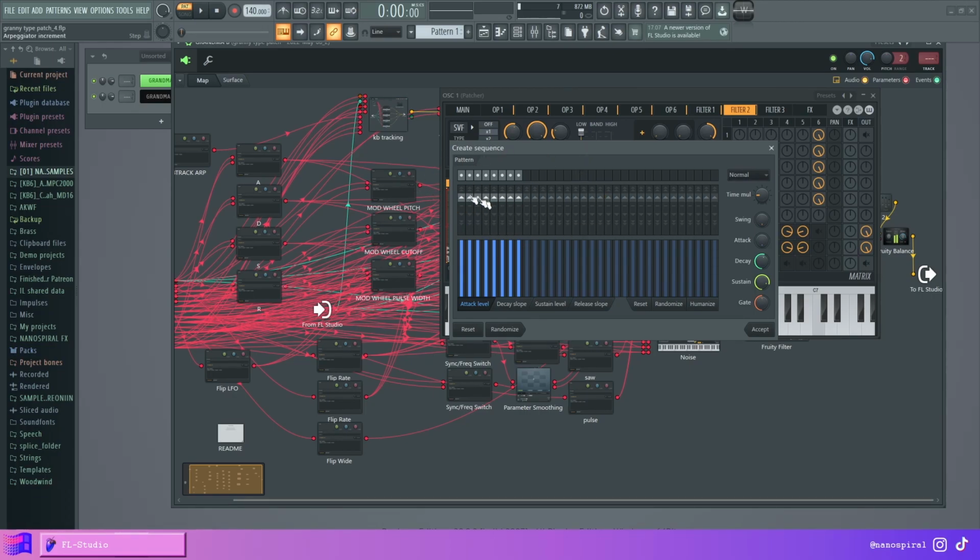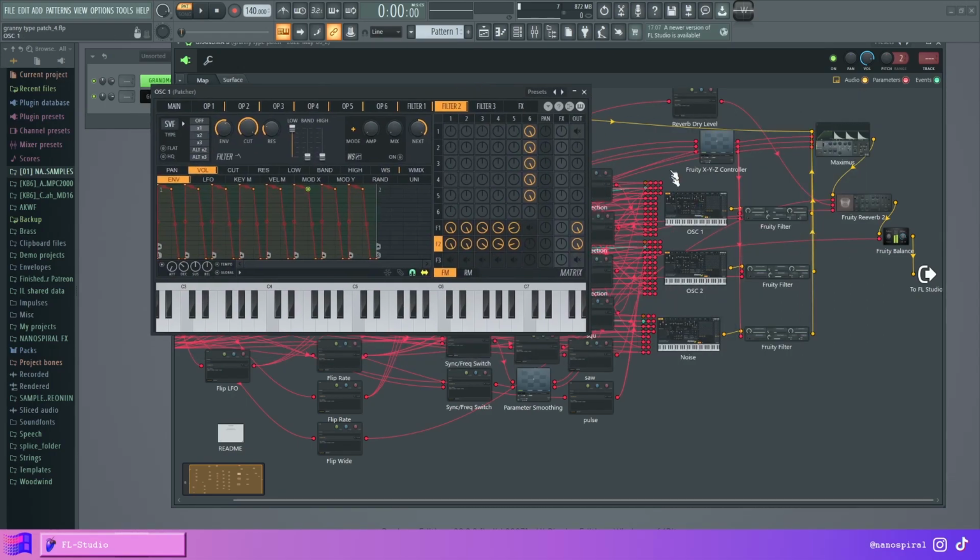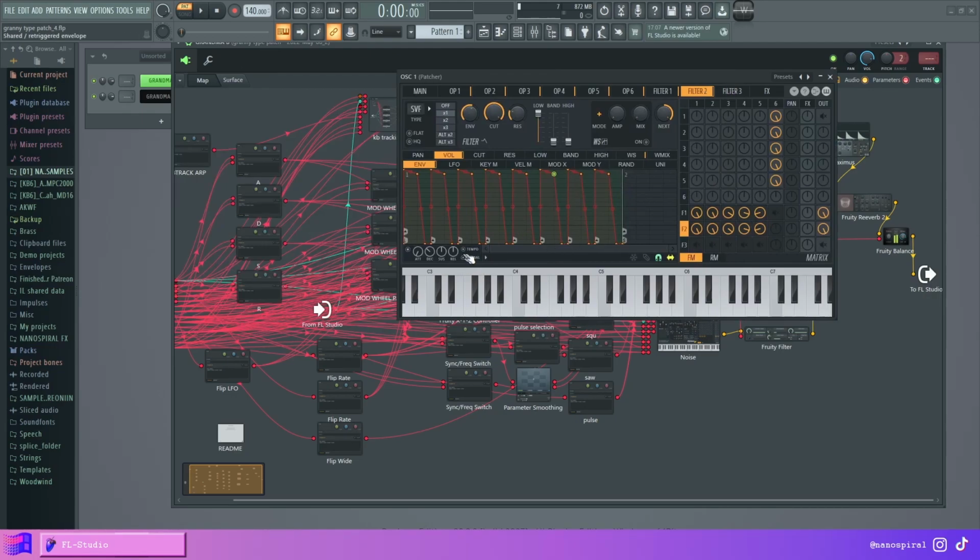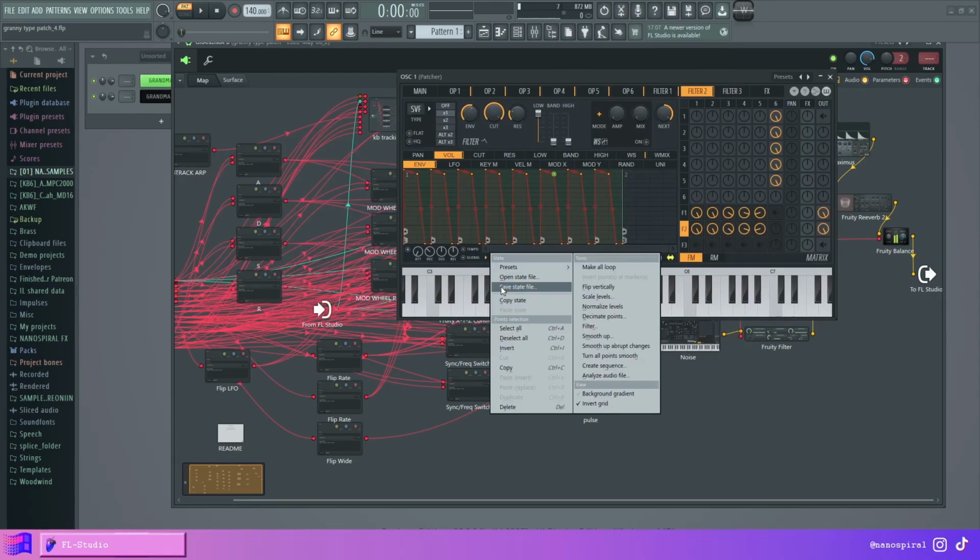So just mess around with this one, maybe make a duplicate version of this patch and then mess with that. And if you want to change the arpeggiator to be the same way in oscillator 1 and 2, you can click on this menu and select copy state, so you can easily paste this exact same thing into other places.